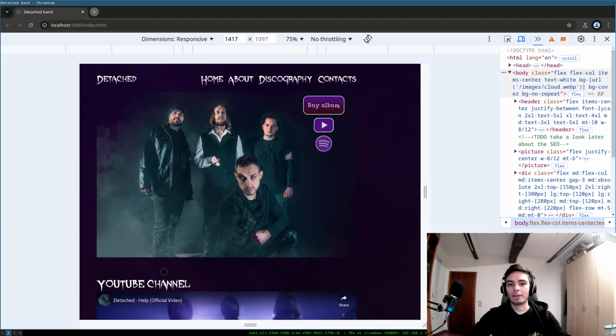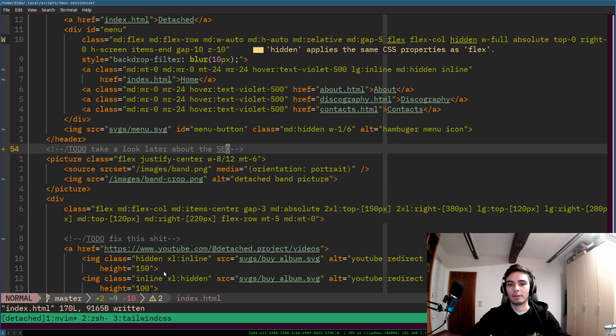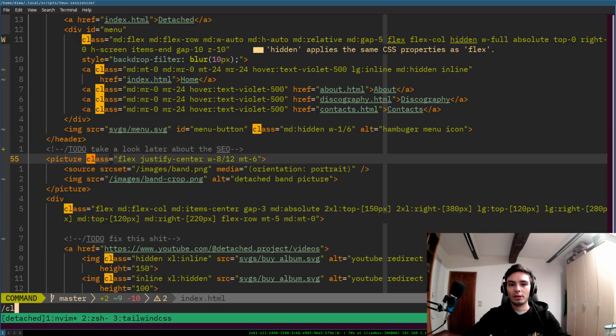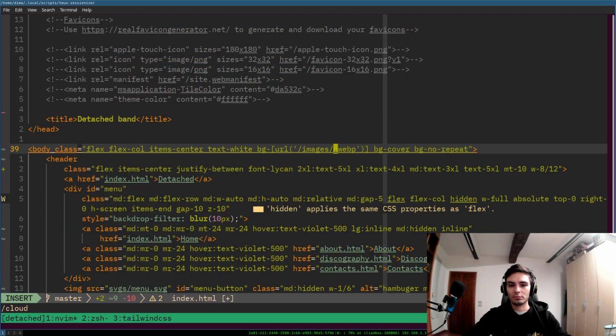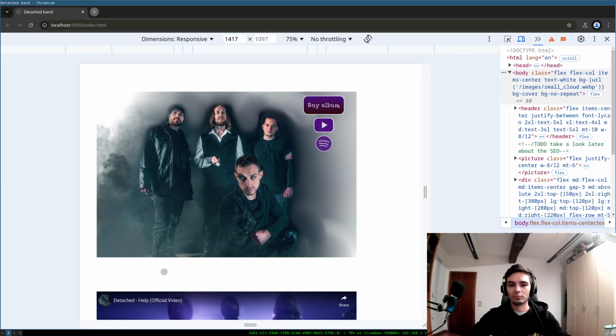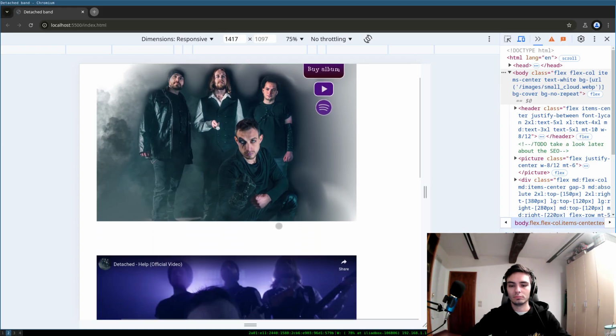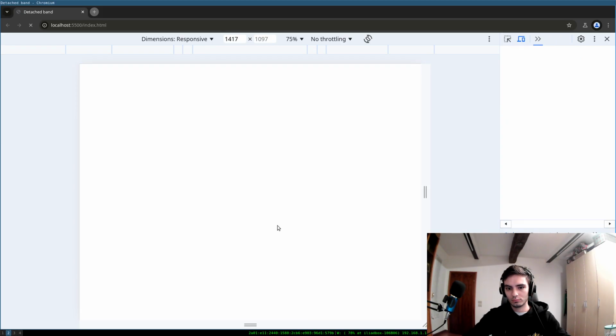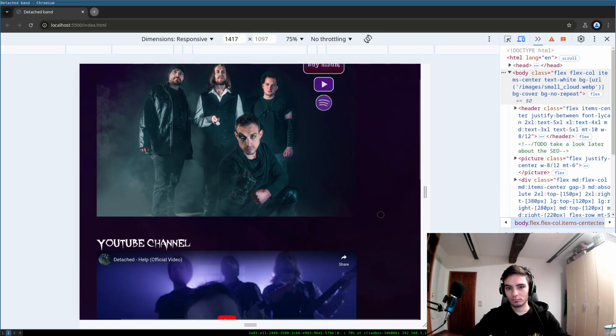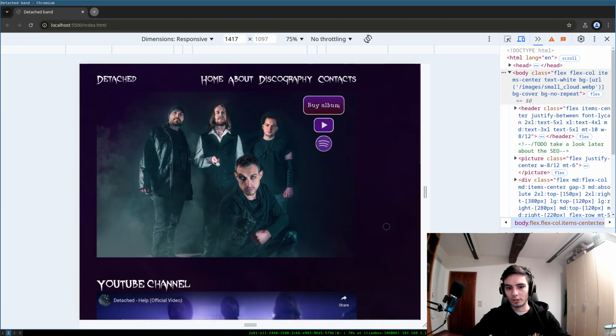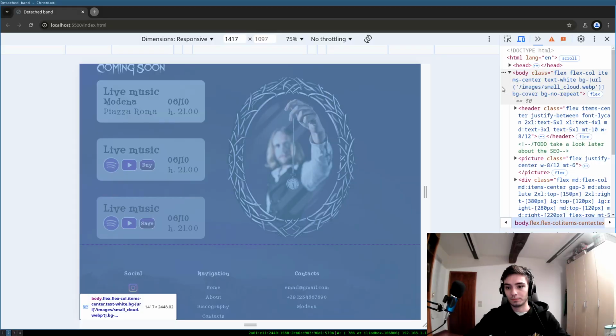Yeah, I see. Every time that you load, it takes a little bit of time to load the background. But let's say that I make it into a small cloud. See, there's a big difference.